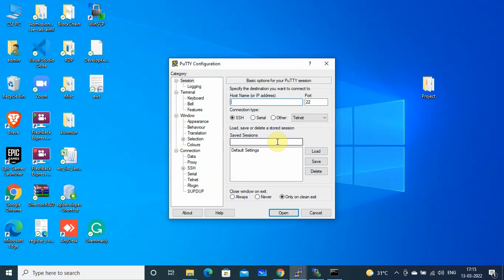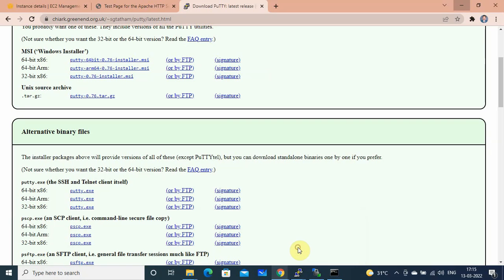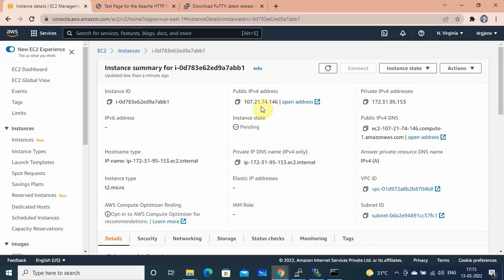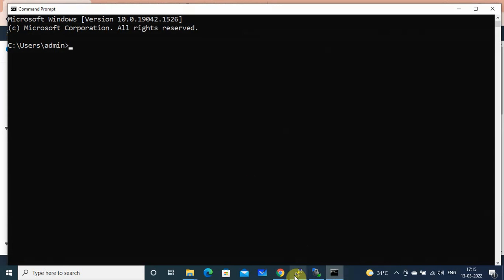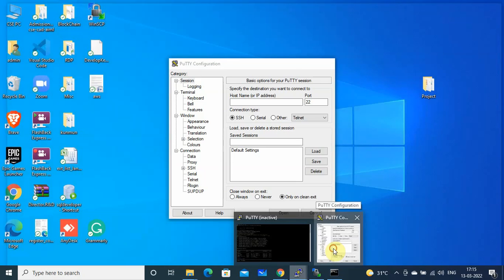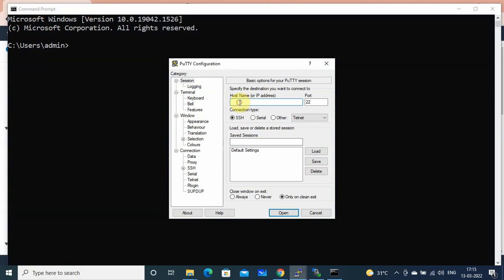Once you run it, it will ask you for the host name or IP address and all things. Where do you get this host name? Because already we have run this EC2. In this EC2, you have already seen the instances. In the instances, you can see the IP address. Can you see the IP address 107? I copy this one. All of it is copied. Now in Putty, we can come here and paste it with Control V. So this IP address you get here.